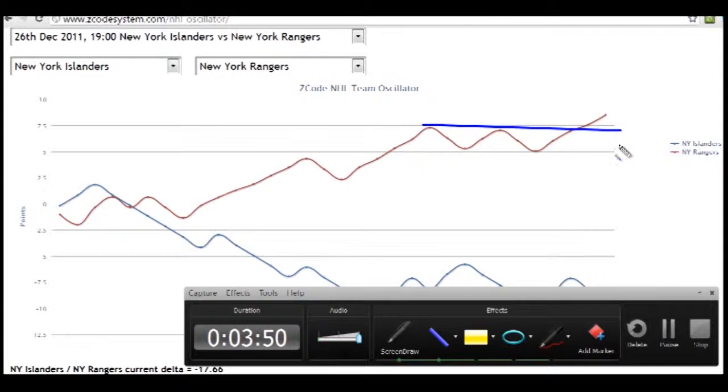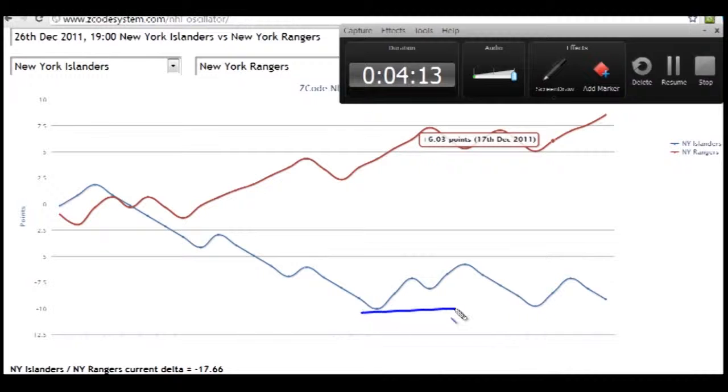Okay, this is the line for the New York Rangers. As you can see, they've already broken the resistance level by winning against the Philadelphia Flyers last week. So currently they broke the resistance level and they became a better team, which means they are surging and are in a perfect position. Okay, this is the level for the Islanders, and as you can see, they haven't reached the support level, so they need to lose once again, and they'll start testing the support level once they lose. Hopefully they can bounce back.